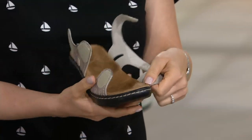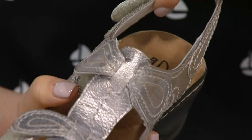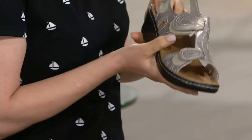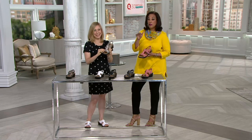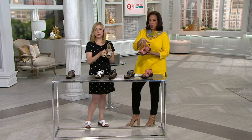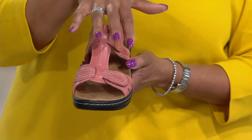So especially in the summer, if your feet are swelling, make it a little looser. If it's cold, make it a little tighter. If you have narrow or wider heels, tailor it to your foot. Well, how many times have you had a shoe where you thought, if I could have just made it a little more adjustable wherever that might be? The fact that all three of those straps are adjustable on your foot across the top and around the back of the ankle means that it will be a perfect fit for you.